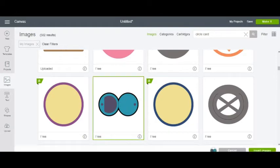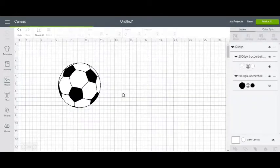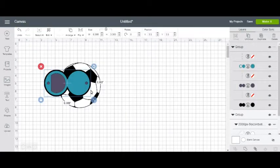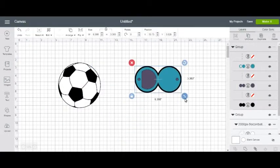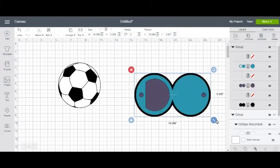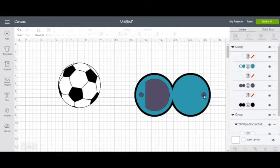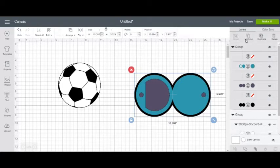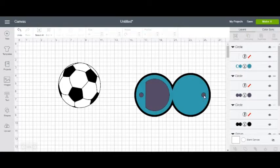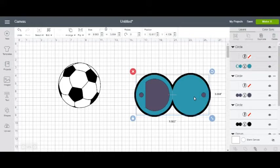Now that I've got the image I wanted, I load it into my design mat, and there are some things I need to do to change this. I did a lot more messing around than I really needed to. All I had to do was get rid of the blue layer or ungroup everything. I could have gotten rid of the blue layer, the black layer, and then just duplicated the purple layer. Why I made it more difficult on myself, I have no idea, but I did.